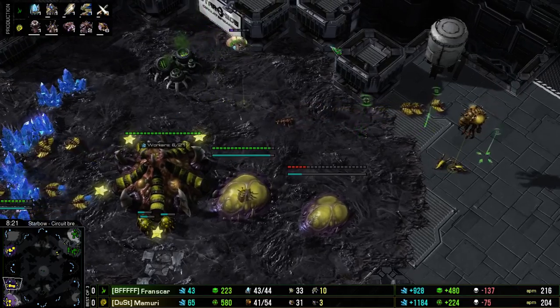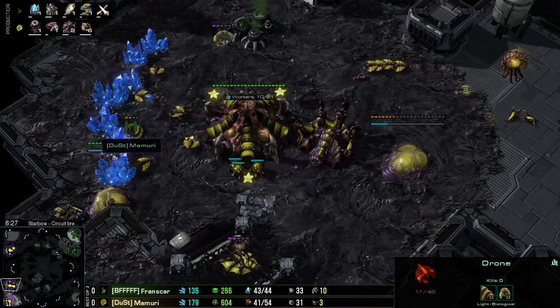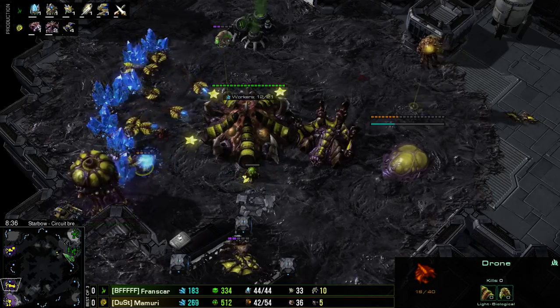One drone does get taken down. Pulls it away from the mineral line. Franscar reacts accordingly, targets a drone that is in the mineral line of the natural base. 2 drones killed so far.